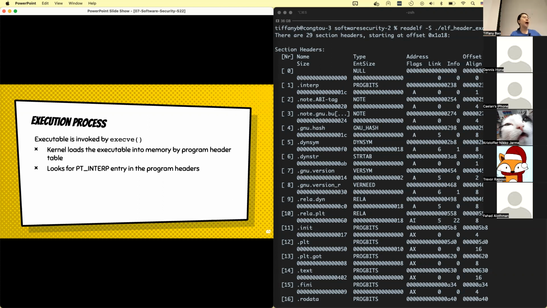And then how to load them into memory, that part is specified by the program header table, all right? And then the interpreter will read the program header table and put them into the right place. And then how to find the interpreter, especially since different binaries will maybe have a different interpreter. It will need to find the compatible interpreter.